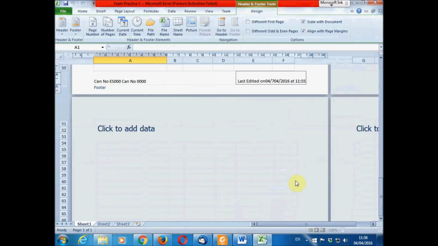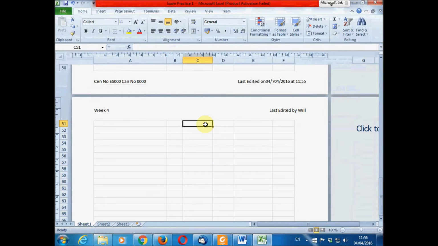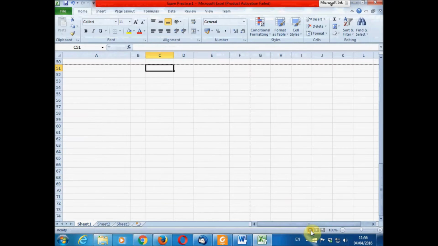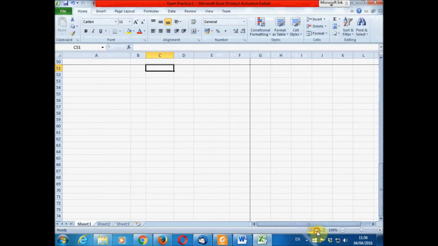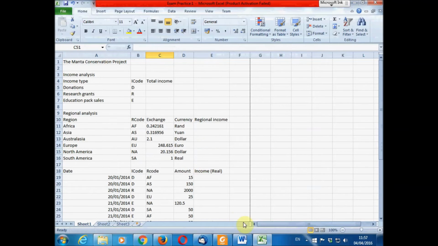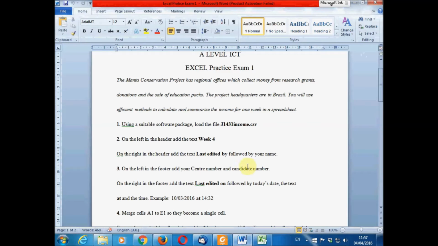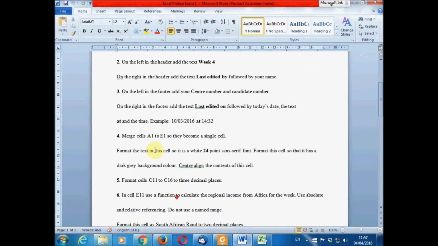Okay, you can't change the view on this until we click out of that box. So down at the bottom left hand corner where we can change the views, it will not let us change it until we finish editing here. So I click anywhere outside of here and then click back onto normal view. Your name and the details have not disappeared, it's just you can't see them because it's not in print preview. So we click back onto normal view and then keep following the instructions. Okay.